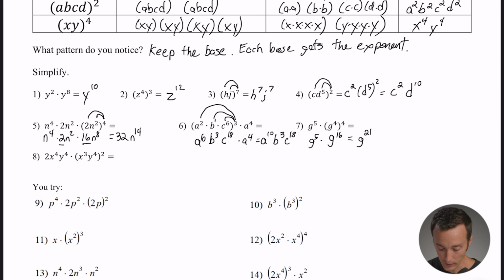So we've got 2x to the 4th, y to the 4th, times x to the 3rd, y to the 4th, the whole thing squared. Good gracious. Okay, the first thing I'd like to do there, hopefully your brain is already starting to tell you this. If not, the more you practice this, the more it'll come to you. But I want to take care of this 2nd power and give him out to both of those terms before we do anything else. So this 2x to the 4th, y to the 4th, he's just going to stay exactly like he is. How would I simplify that?